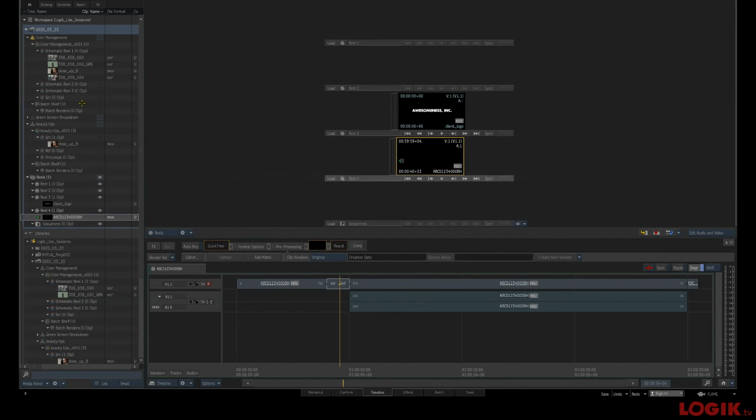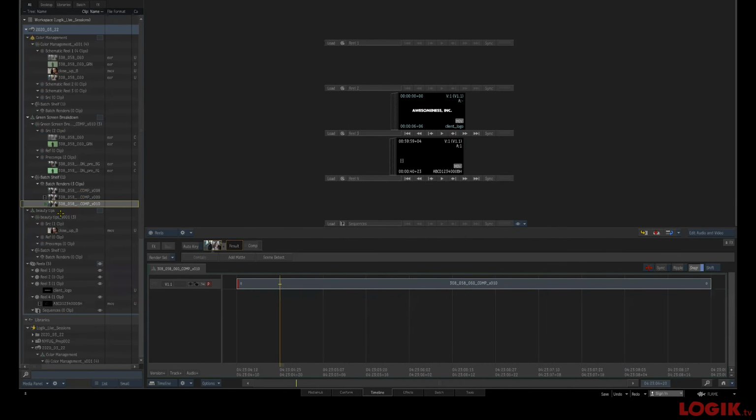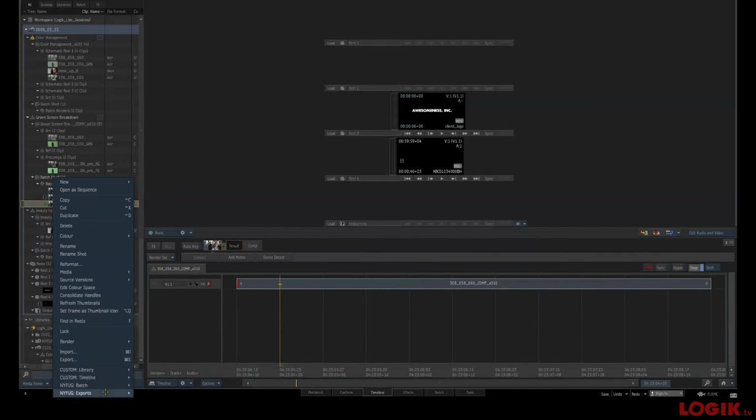So like in this show that we did the green screen for in the Deuce, the client wanted everything that we posted for them as two different flavors of QuickTime, the DNX36 and a DNX115. He wanted them each in their own folder, and he wanted the DNX115 version to have an underscore HQ in the file name, okay? And so I wrote a little script here, called episodic posting, right?